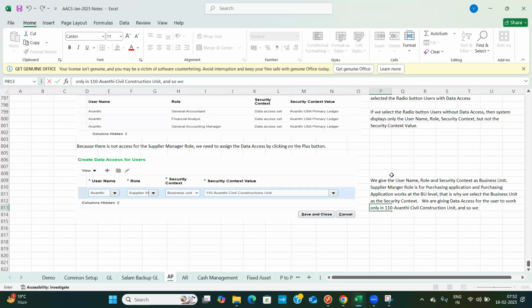And so we have given the security context value as the specific business unit, 110 Avanti Civil Constructions.